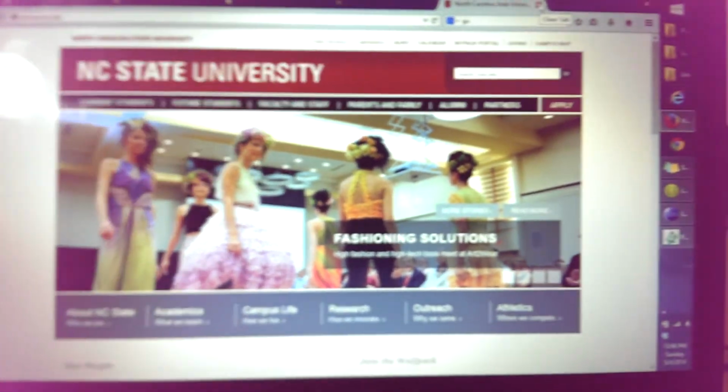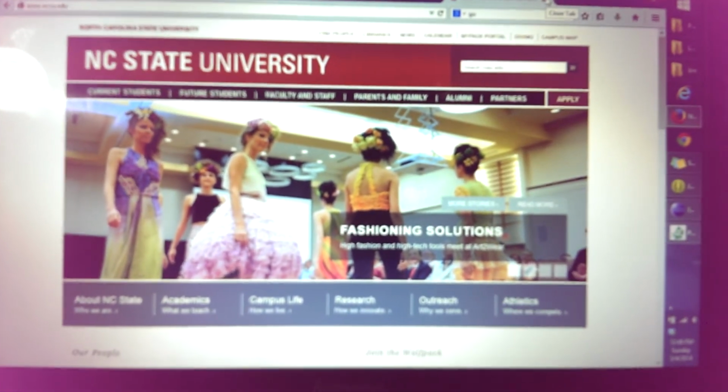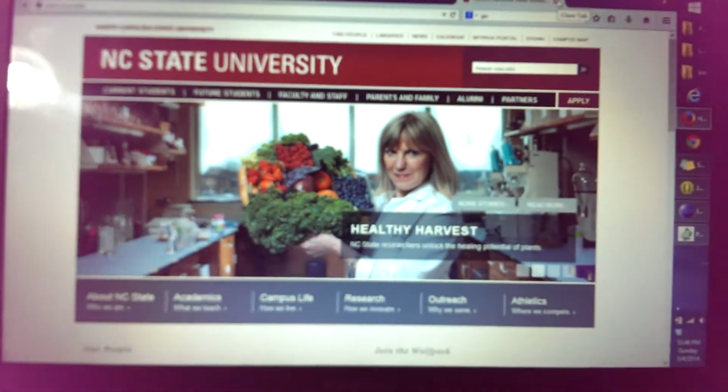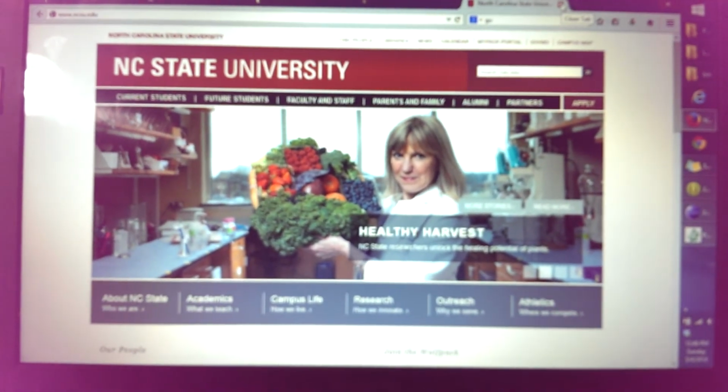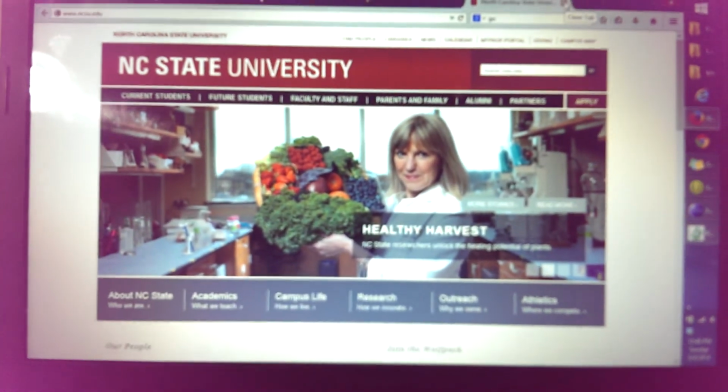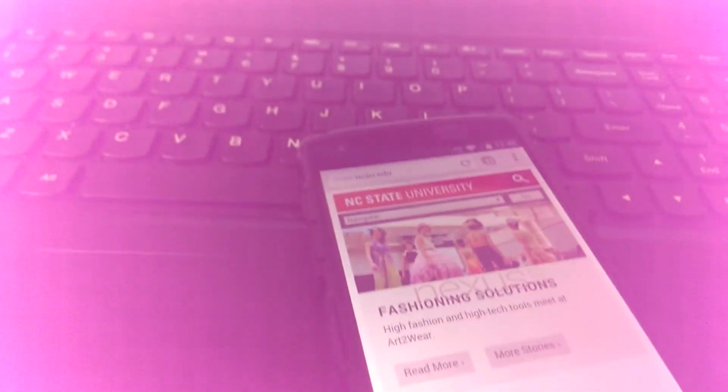That's very helpful, because the user can easily start reading from where he left off on the laptop. And vice versa, if he's reading something or watching a movie on his mobile phone and wants to continue on the laptop, that would be really helpful for him.